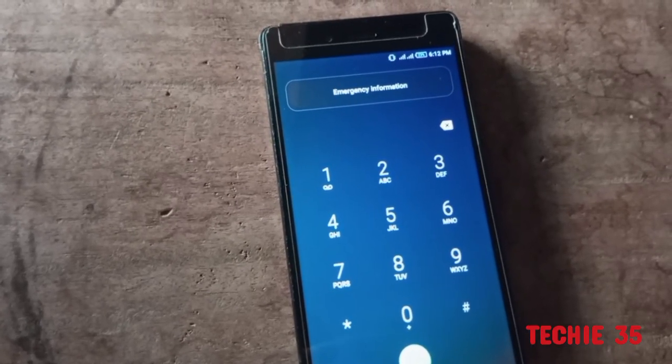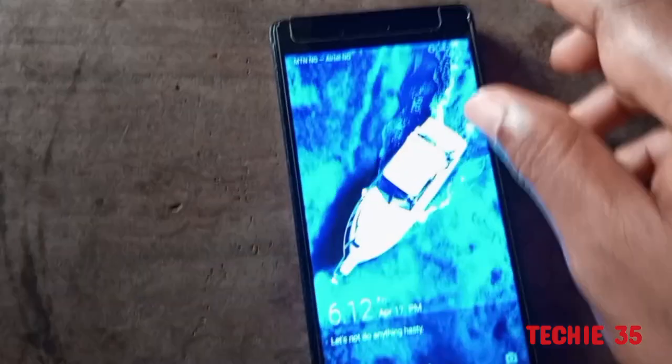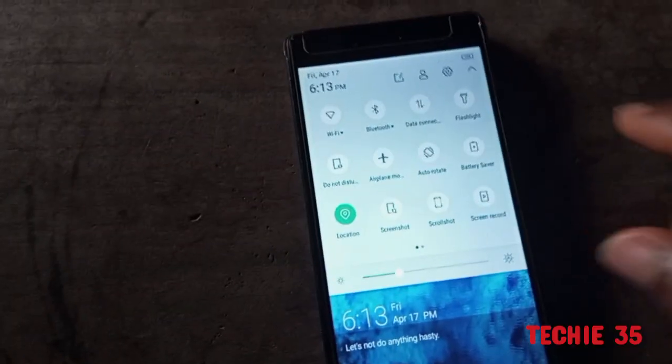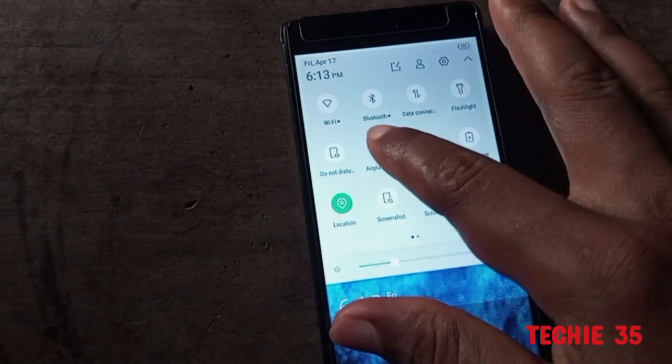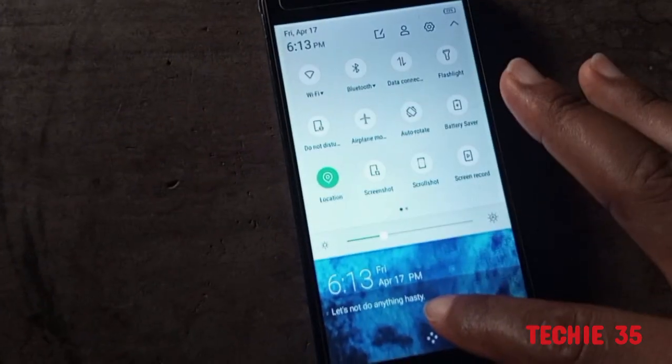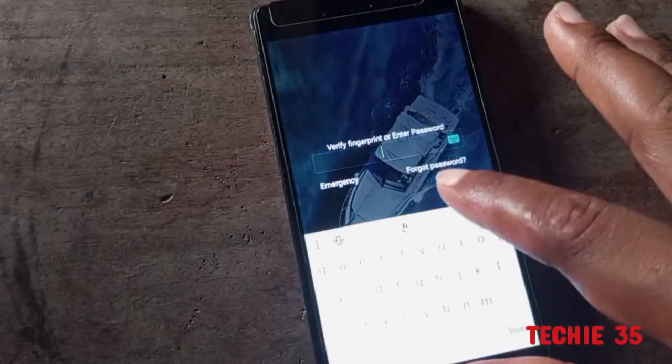Before we input the code that will unlock our phone, simply drop down your screen to put the phone on airplane mode. The airplane mode is activated.